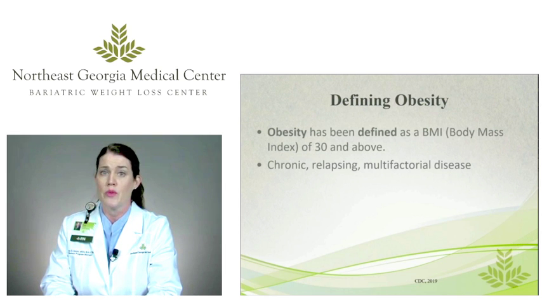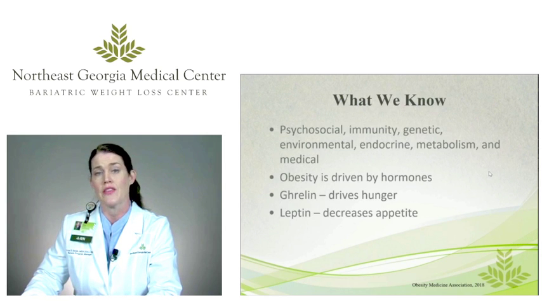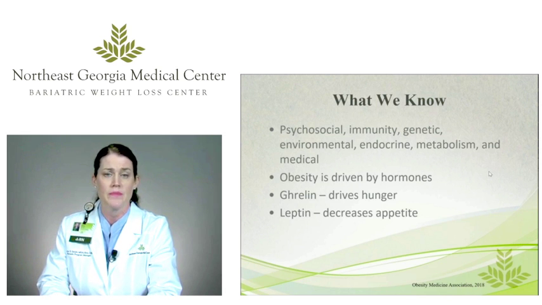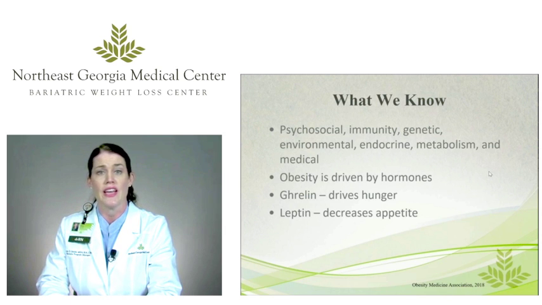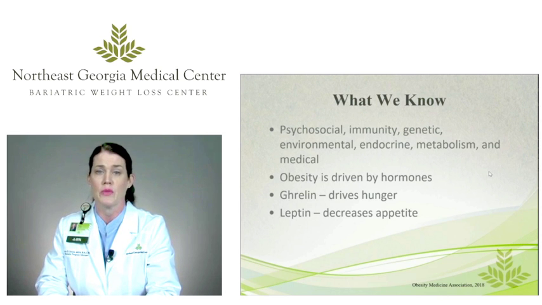We know that obesity is chronic, relapsing, and it's multifactorial, meaning that there's a lot of things that lead to obesity. What we know is that there's a psychosocial component to obesity. Sometimes immunity, genetics, and even environmental things can lead to obesity, as well as impacts from your endocrine system, your metabolism, and other medical issues.